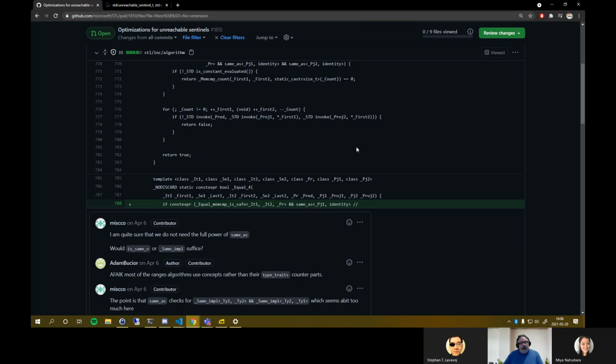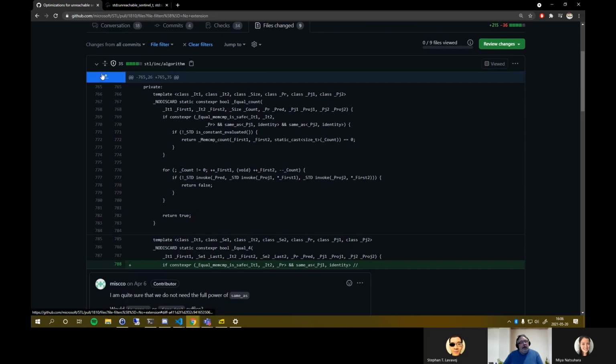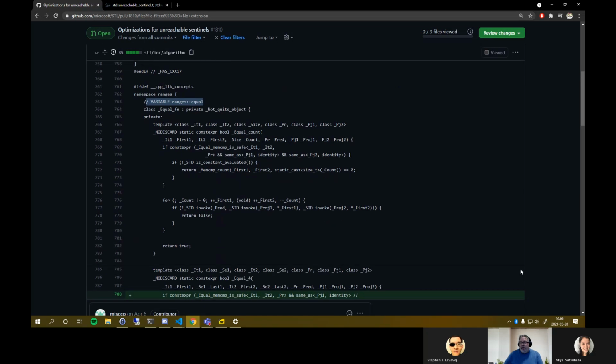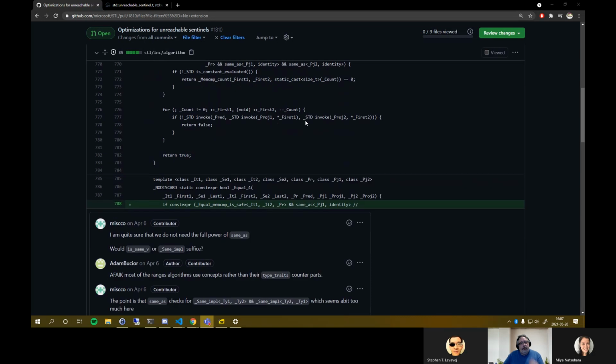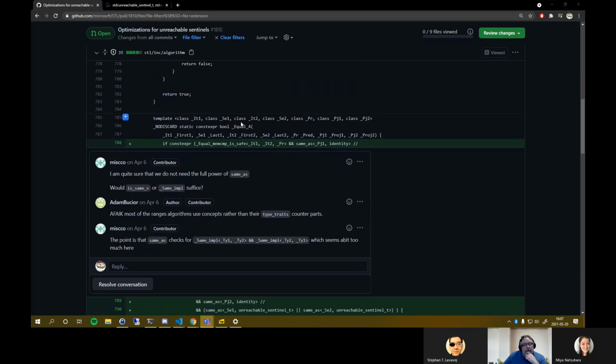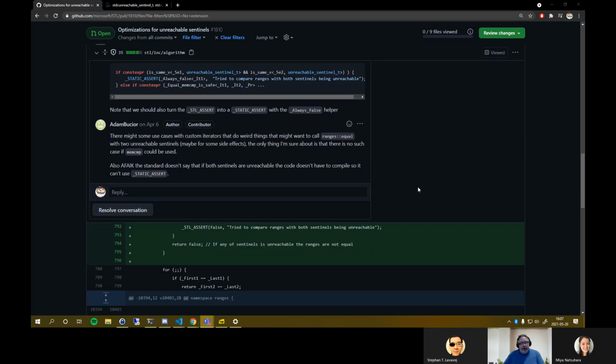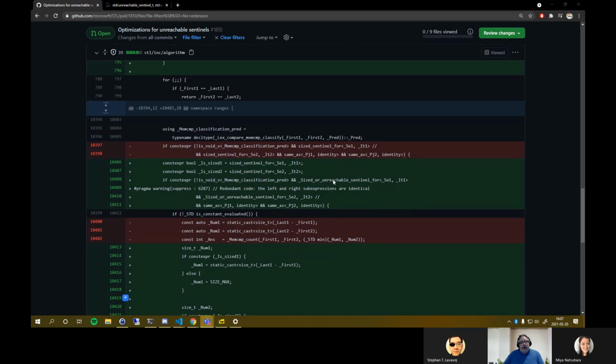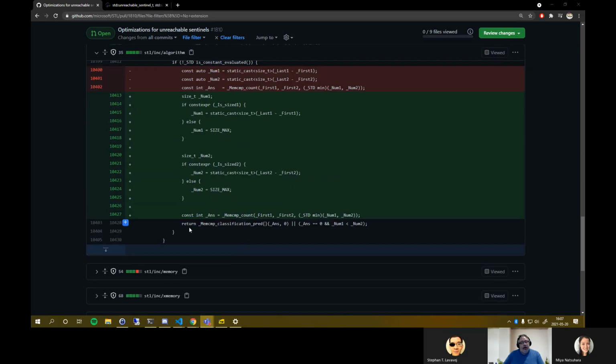All right, this first change is in the middle of the implementation of ranges equal. Let me know if you guys can't read these, if it's too small. Specifically, this is a helper function for ranges equal called equal4. Where does it get called from?